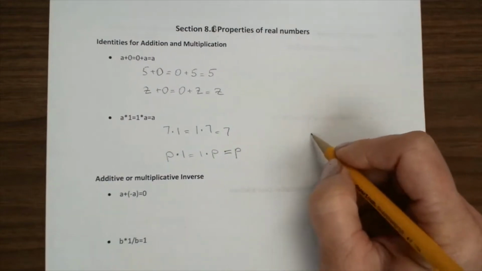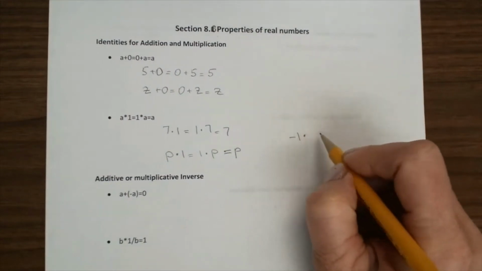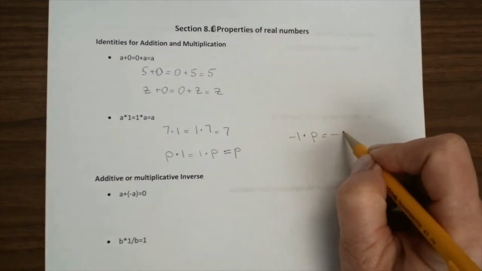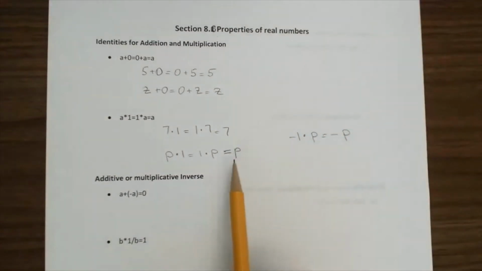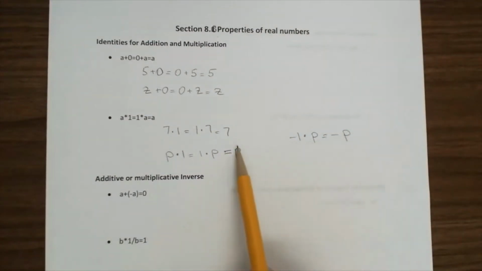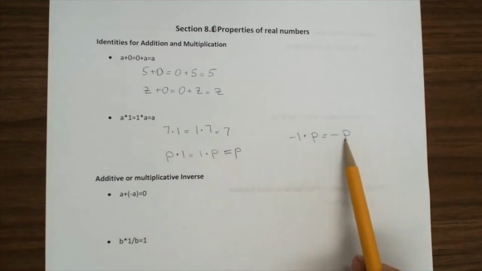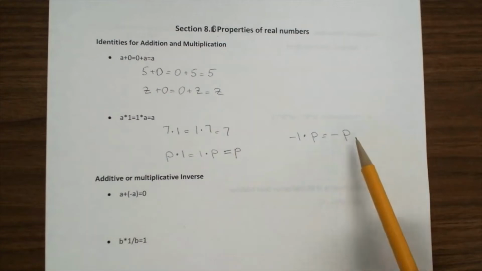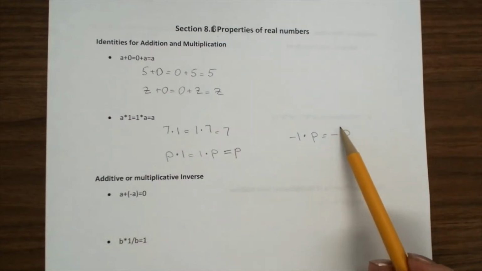And we need to talk about -1. If we have -1 times p, it will be negative p. And you noticed here we don't put 1 in front of the variable. This is an important thing that we have to review. If we have just the variable, we think that it's 1, because you remember mathematicians are lazy, they don't like to write extra things. And the same here, it's exactly the same as -1p.